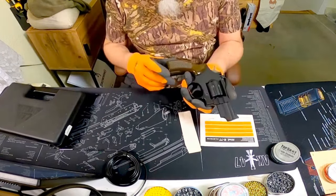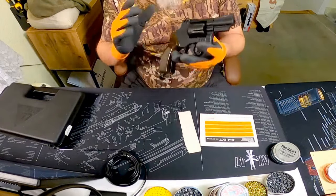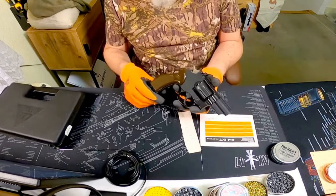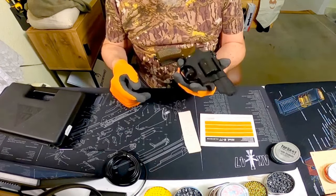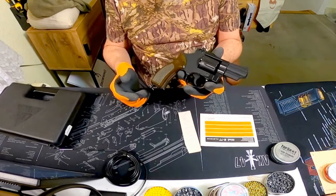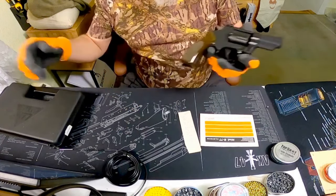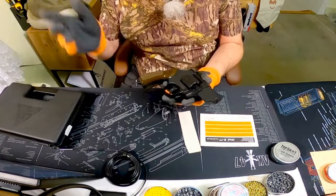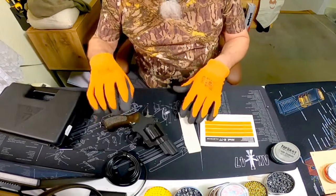I spoke with the sender, which is a weapons dealer, and they said yes, no problem at all. Just return it. They tested it on site to see if it works. And I suspect that when removing the capsule, the seal came out with it. It can happen — shit happens. Especially when you do it in a multi-layer operation, so to speak.